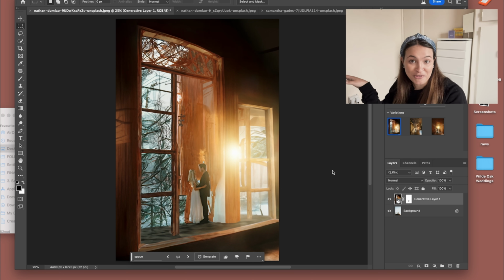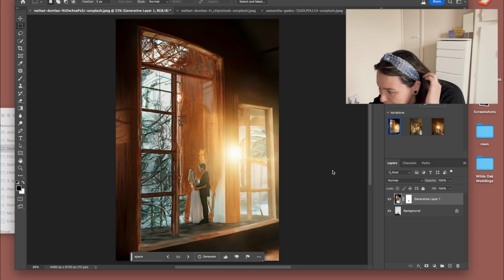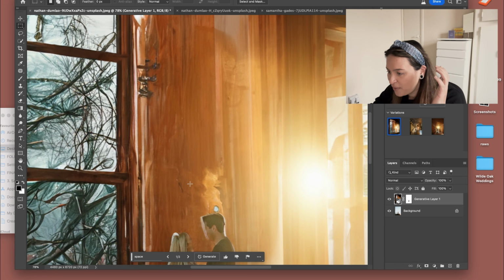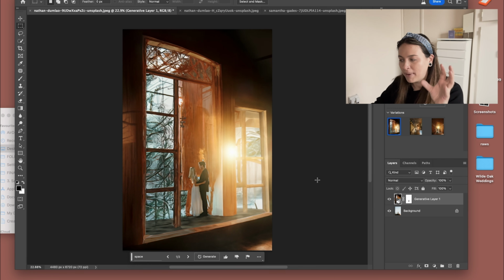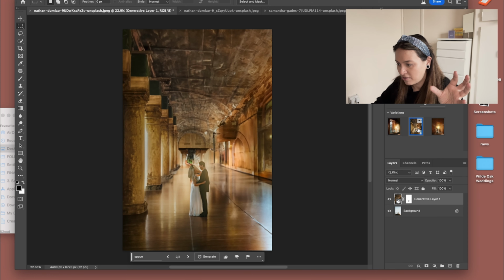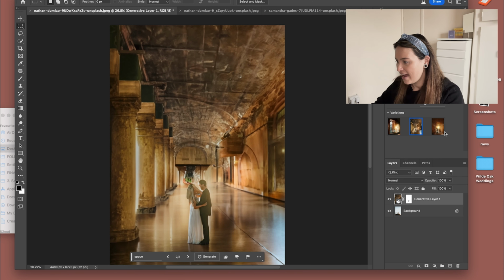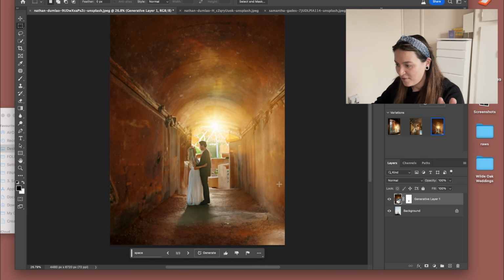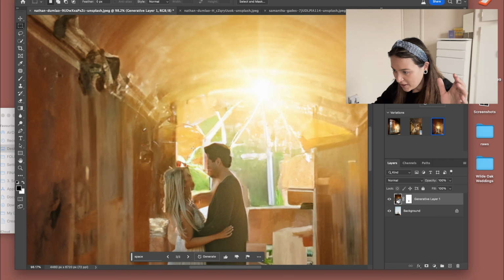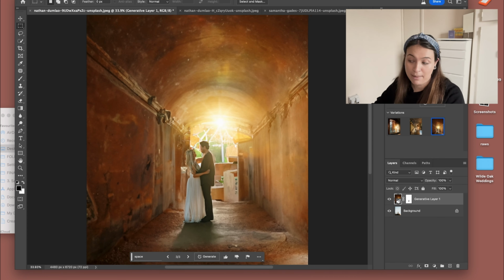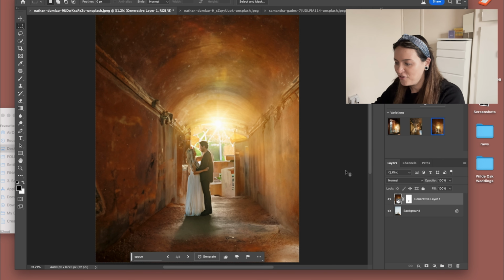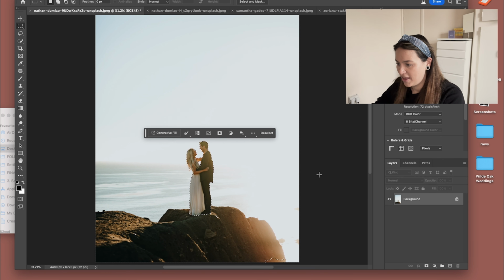Okay, that looks awful. That looks really bad. We've got a bit of the AI faces going on, that type of thing. So I think maybe changing the background. Oh, there's some other options here as well. Again, what's happened to her face? This is where AI really messes up faces. And then finally this one as well. This one's not too bad, but again, the faces have just completely messed up. Okay, so let's just undo all of that.